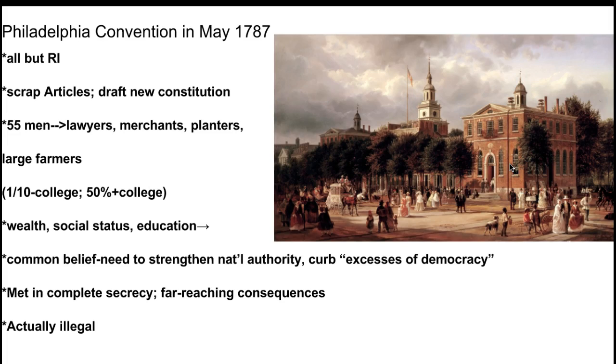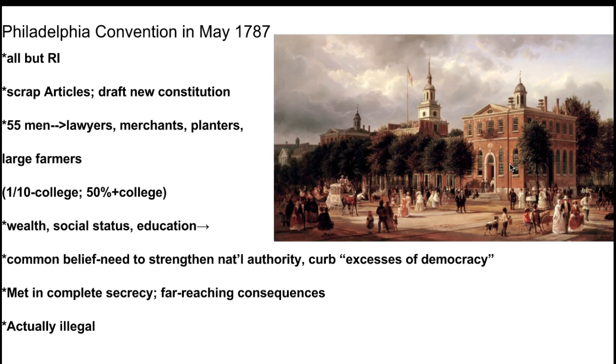Now remember, we said that the Articles of Confederation required 100% approval from all states to be amended. Well, they couldn't amend it. The charge was for them to go and amend this document. They got to Philadelphia in May and said, this is just too big a mess, we can't do it. They just totally trashed the Articles of Confederation without any state approval at all. What they did was illegal. It was not a legal move.